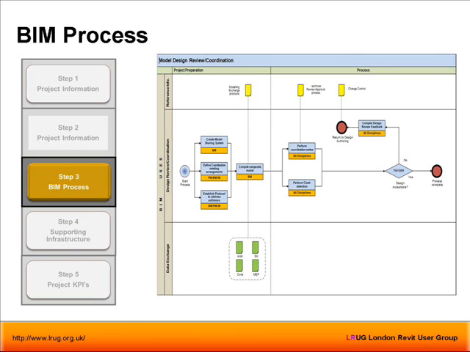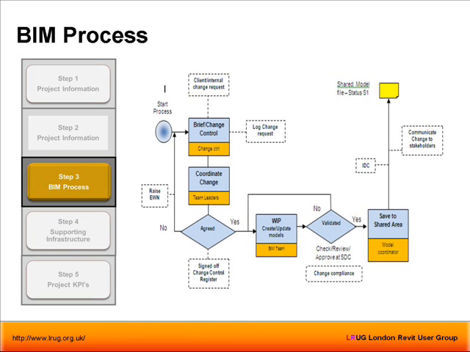Getting back to information flow, this is something that we're looking at, how we're managing change, so that we get a lot of design coordination up front before we even actually touch any of the models. So there's a bit of workflow there to try and capture that before we update our models, and we are following BS 1192, Work in Progress, Shared, Published, and this is the route which we would take to get this information into the shared area.